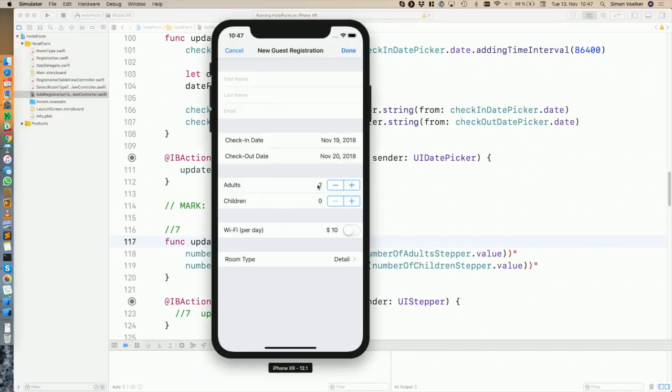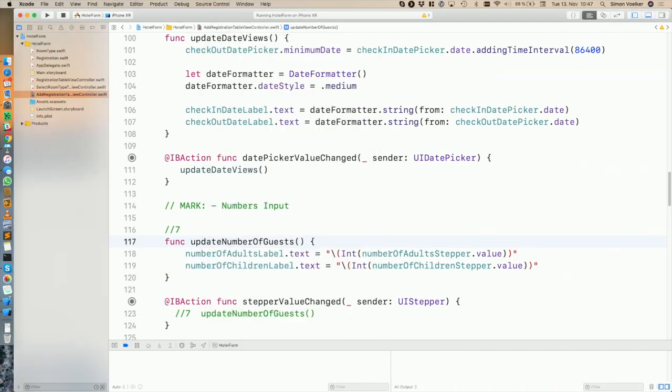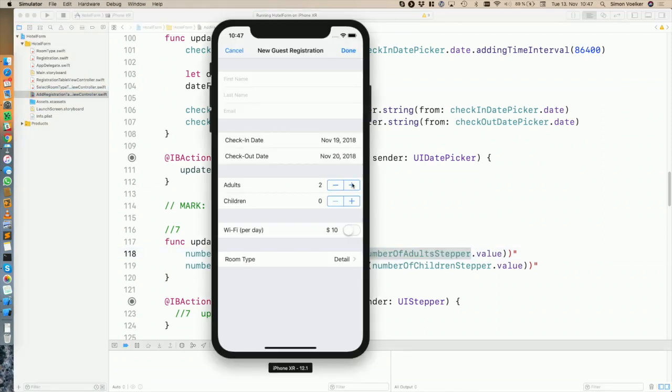So this is this label here, and it is set to the number of adult steppers. These steppers are not just two buttons, but they have an internal count. They can count on their own, so they have an internal stepping, so you don't have to think about what value it is, but you can just use the count. That's the benefit of having these steppers instead of just having a plus and a minus button.